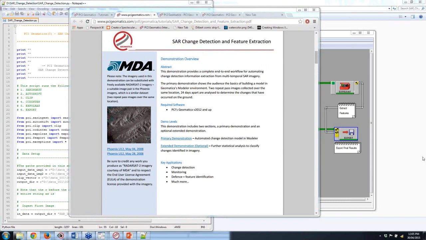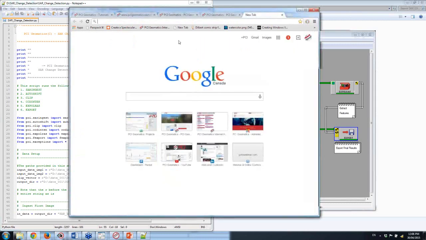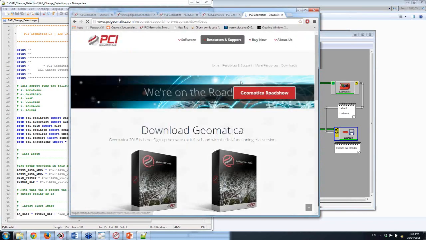However, the good news is our latest version is available with a 30-day trial, which I encourage everybody who is either on an older version of Geomatica or not yet using Geomatica to rush out and download now. It can be very easily accessed with a very short form at getgeomatica.com. And you can try out a few scripts there with the Python and some of the other new functionality that we've added.